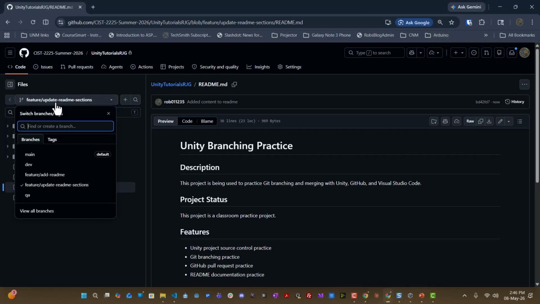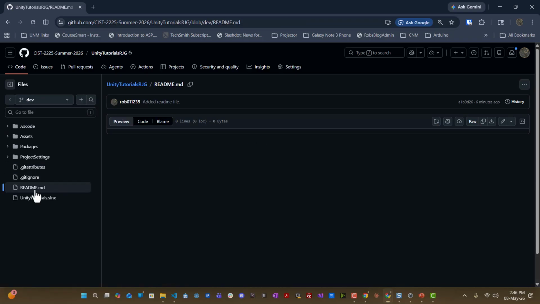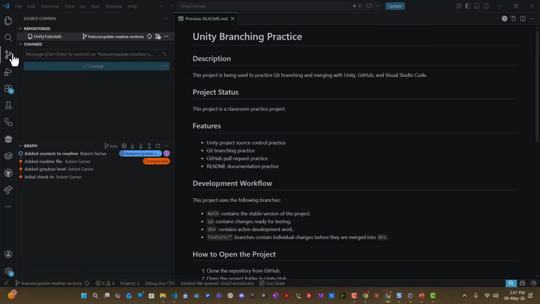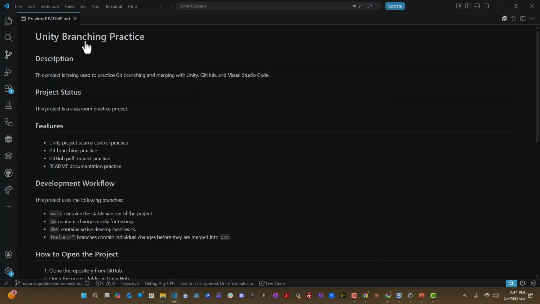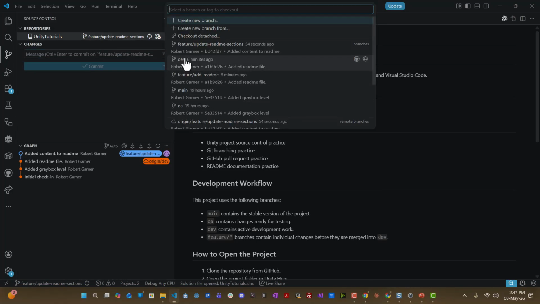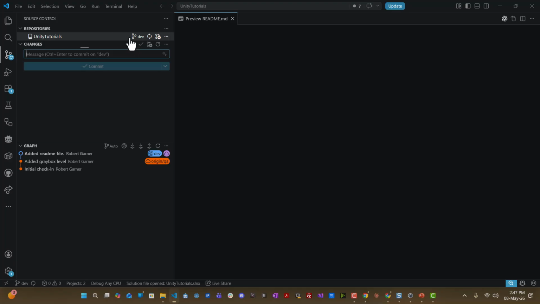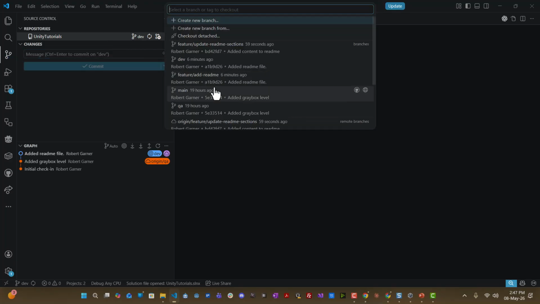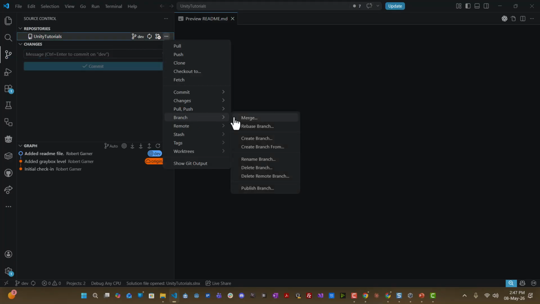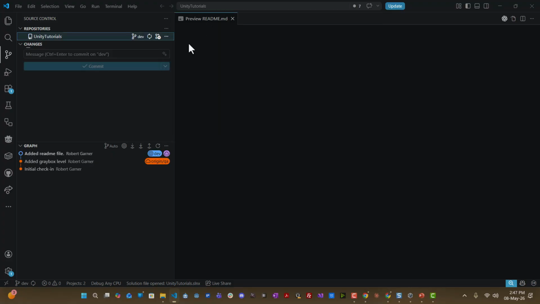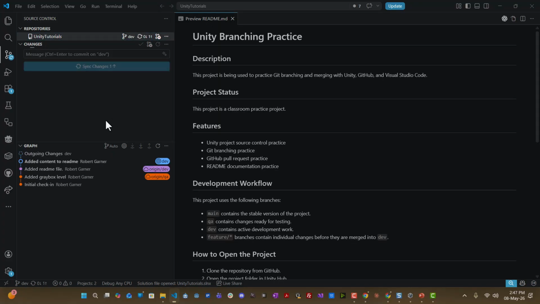If I go to the dev branch, the README file is still empty. How do I get those changes brought back into the dev branch? Well, I will switch to the dev branch, see that it's empty, and then I will merge that change, sync those changes.